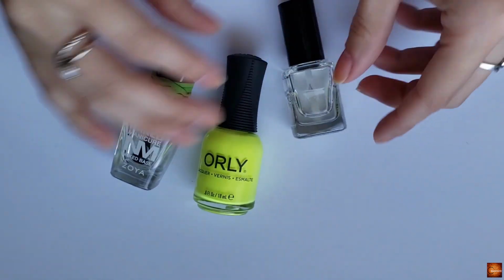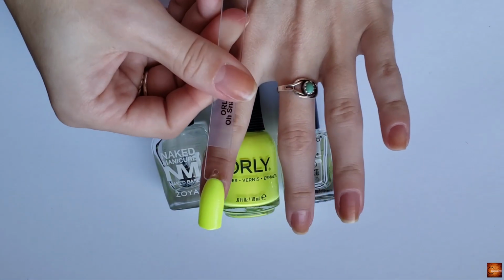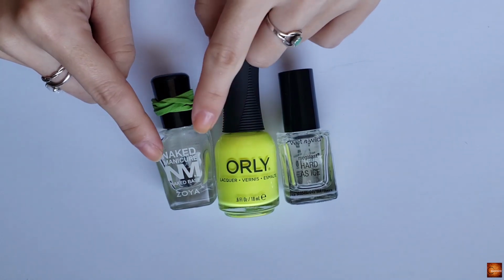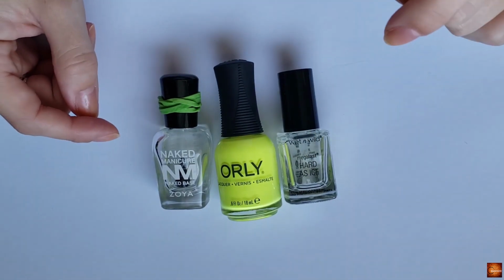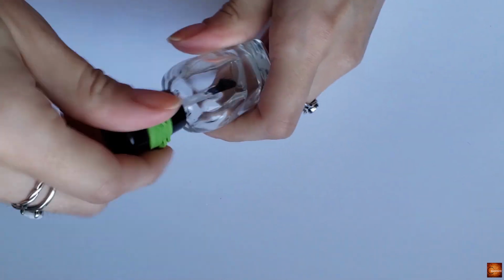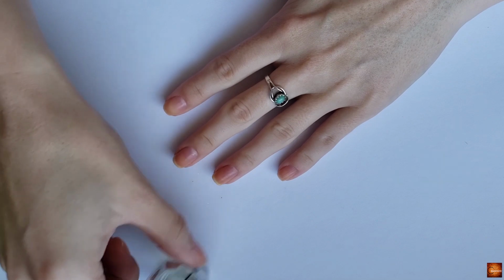Okay, so I picked the yellow. I figured I might as well go with something super obnoxious. So I'm gonna do my Zoya Naked Base, the Orly Yellow in Oh Snap, and then my Hard as Ice Top Coat. I'm so sorry that I didn't have time to do swatches for everything. Maybe I will with the next collection.